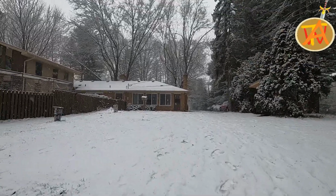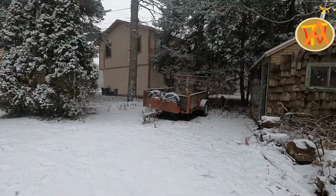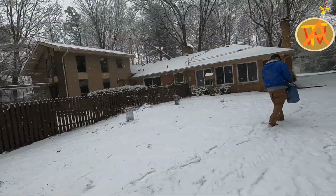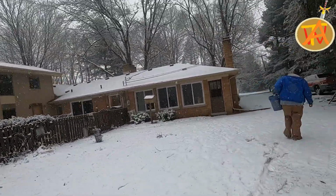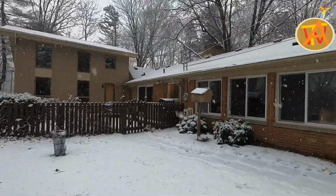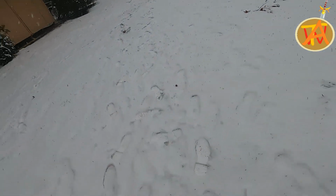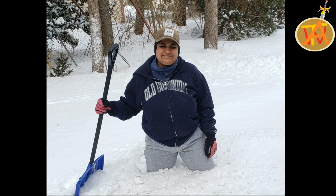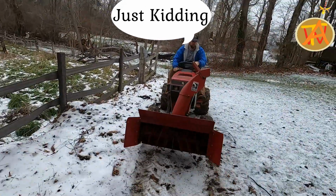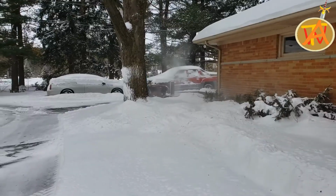Now, as I was working on this project, it was snowing outside, and fairly quickly we ended up having a little bit of a problem. So we got the snowblower up to the garage and waited for the snow to accumulate, and we went ahead out and started snow blowing here after a while.